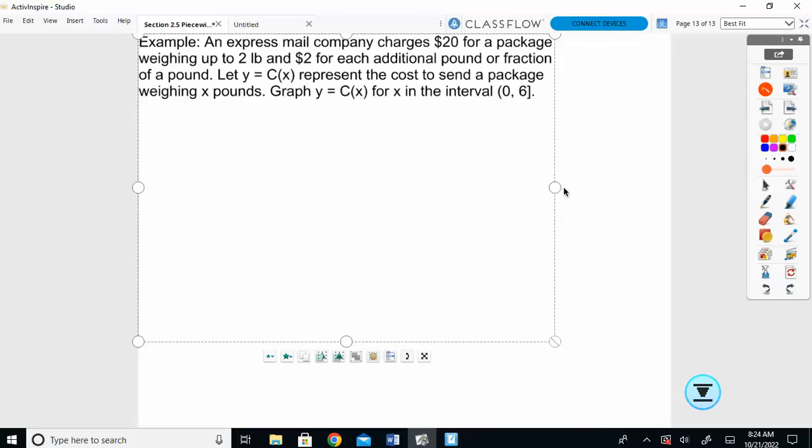Okay, last problem. Thank you. So I want to draw a graph to match this scenario. A real life example of a piecewise type function is mail. If your letter weighs under a certain amount, you just have to put a stamp on it, right? But if it's in a certain weight range, you have to have 2 stamps, and if it's in a certain weight range, you need 3 stamps. So that's a type of greatest integer function.